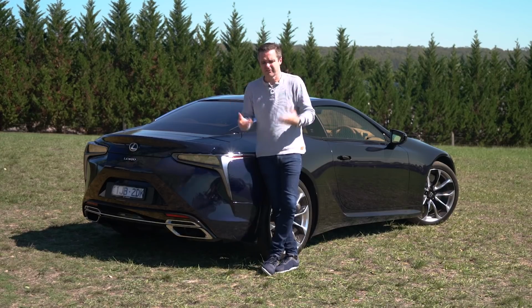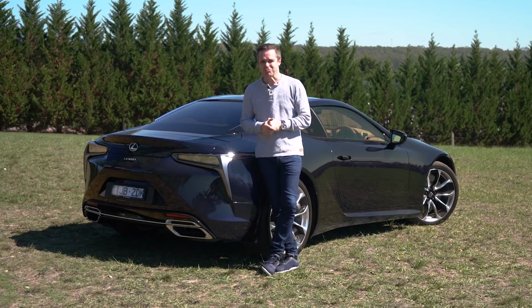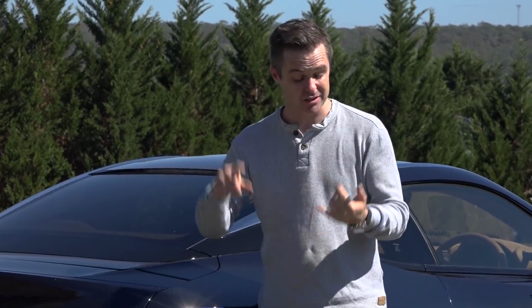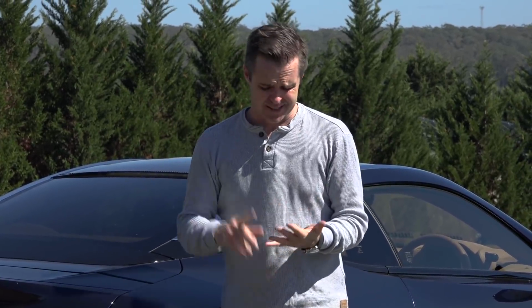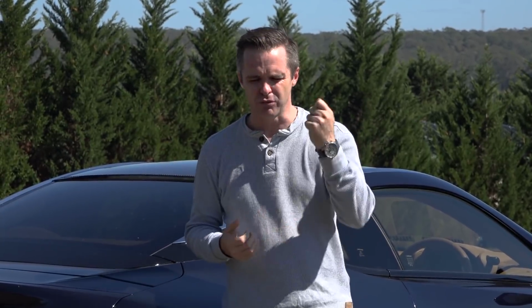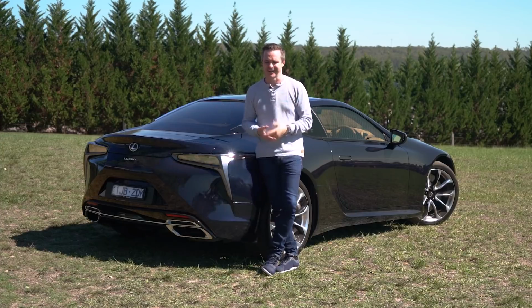But for me, a guy who drives lots of fast cars to tell you all about them, this is really quite something I wasn't expecting. I wasn't expecting it to be as much fun as it is, because it's quite heavy. There's a lot of electronics in it, a lot of stuff by wire. And while it's not a raw kind of experience, it's fast, it's fun, and it looks amazing. That's what cars like this need to do: they need to keep you smiling. And when you park it in your garage or in your driveway, or even at the shops, you want to turn around and look at it and go, that's cool. This is a properly cool car.